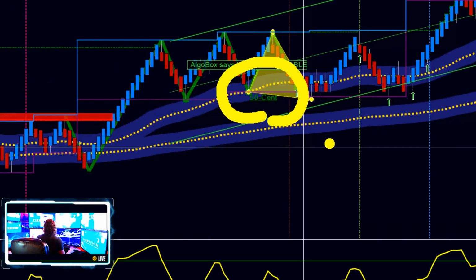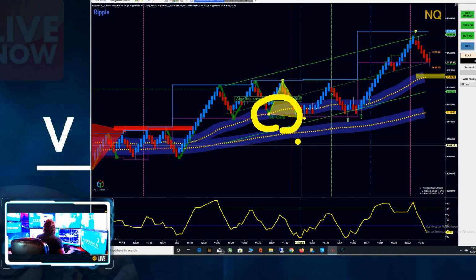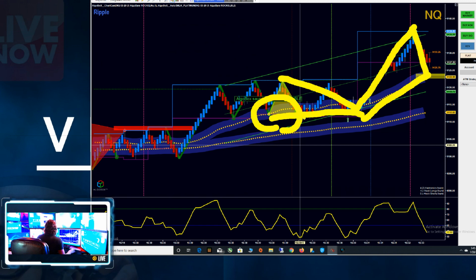Remember last time in our last video I talked about you need to have structure before you start to enter in on a ripple. So what's my structure? I want, in this case, it's going to be a harmonic structure that looks like a 50 cent, okay? Which is a little bit odd pattern. The thing is going to look something like this, like this, like this, and it can end right here. How can I tell that?